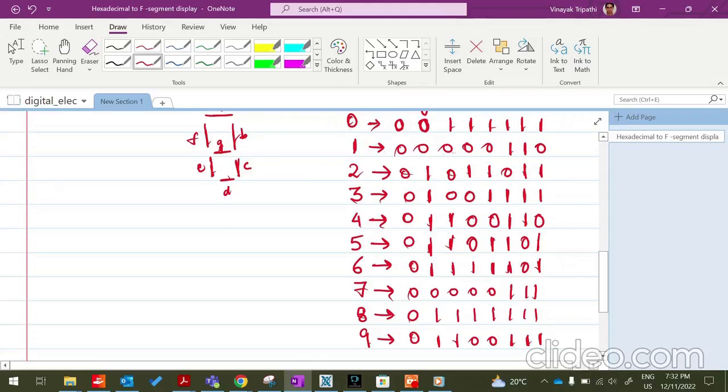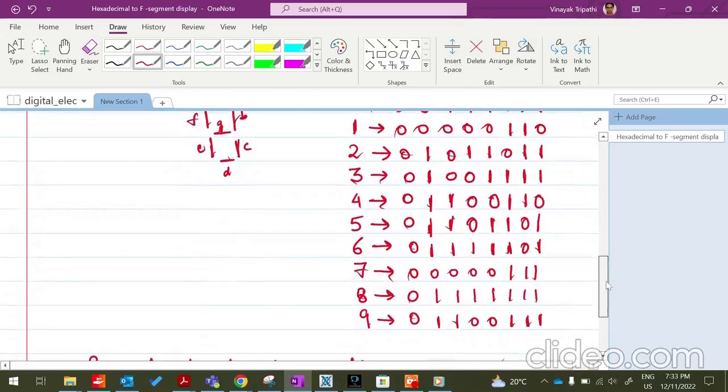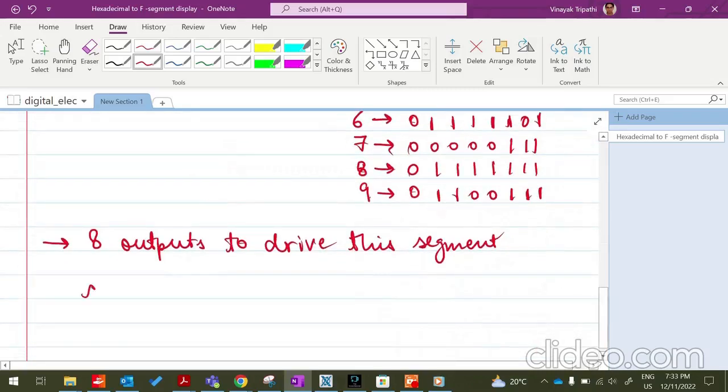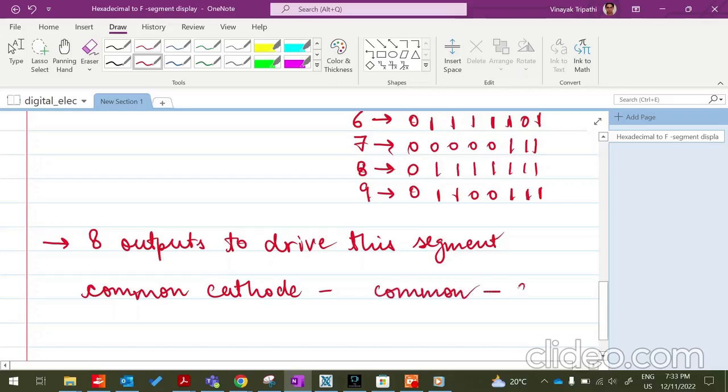Like for 0, which values will be supplied to these pins so that 0 can be displayed on the 7-segment, sorry. So as you can see here, in the code I have written 1 for the glowing of that LED, right? So in case of a common cathode, we know that the common pin is tied to ground, right?